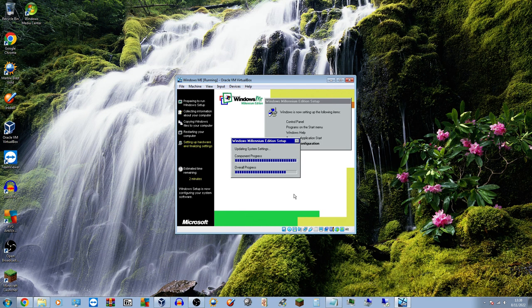And then I believe after it does this processing stuff, or progress stuff, oh, it just dropped down to 1 minute on the estimated time remaining. It'll probably be about another minute until it gets done. But after this part gets done, it's going to ask you to do a restart, and that's going to be another restart point for us.